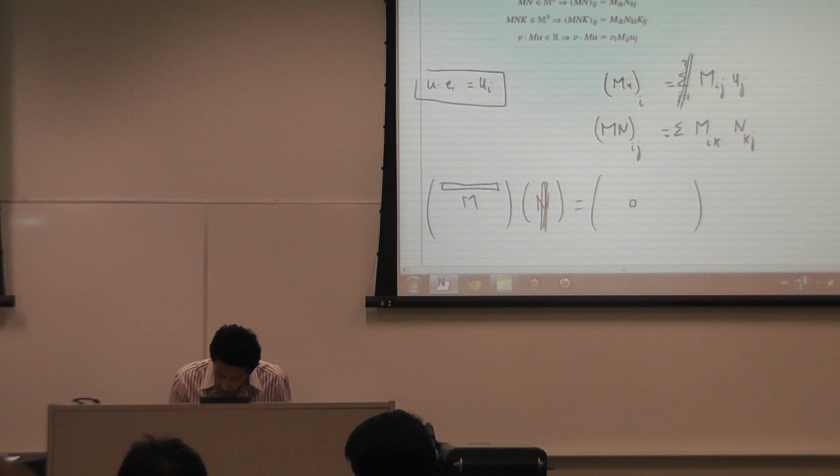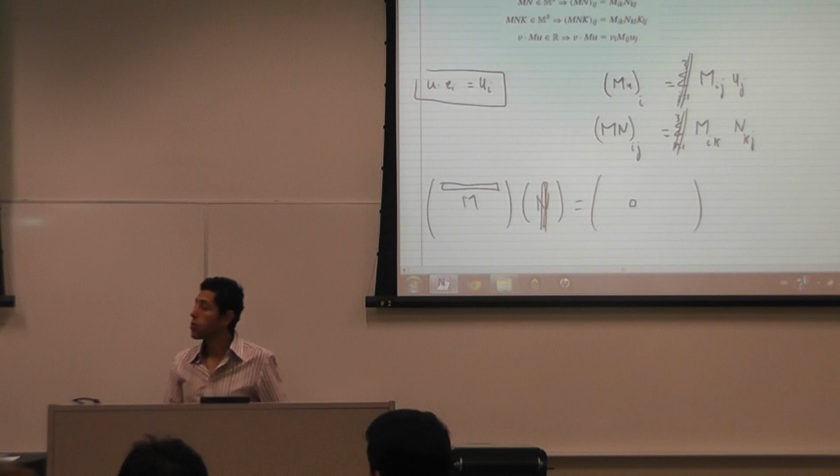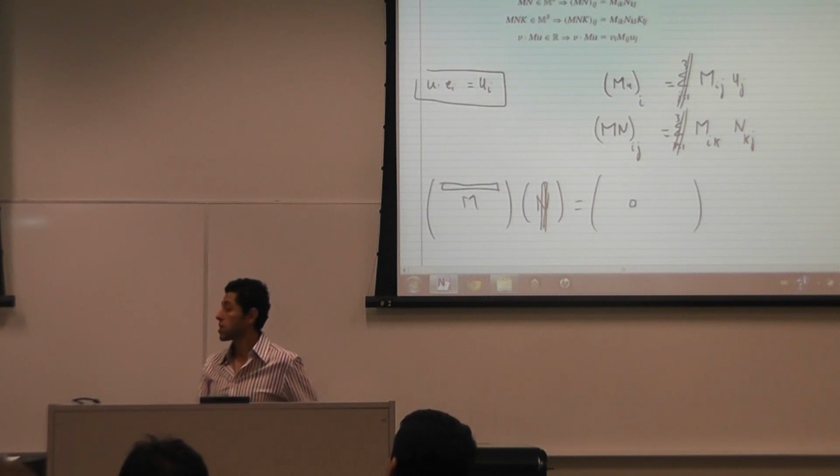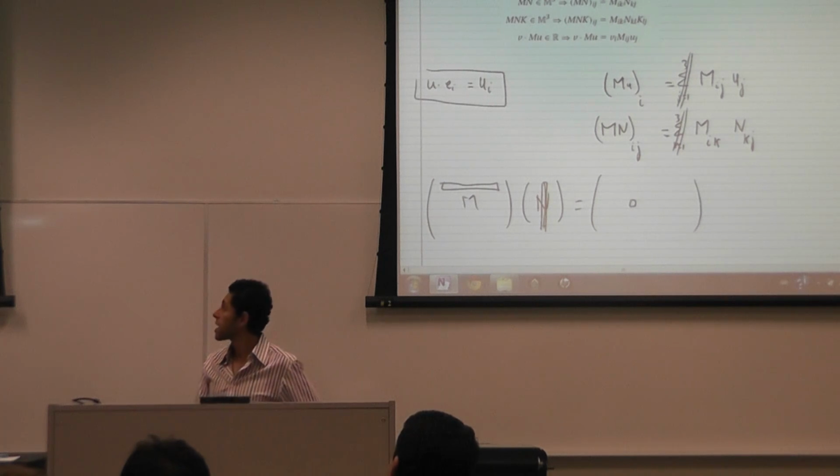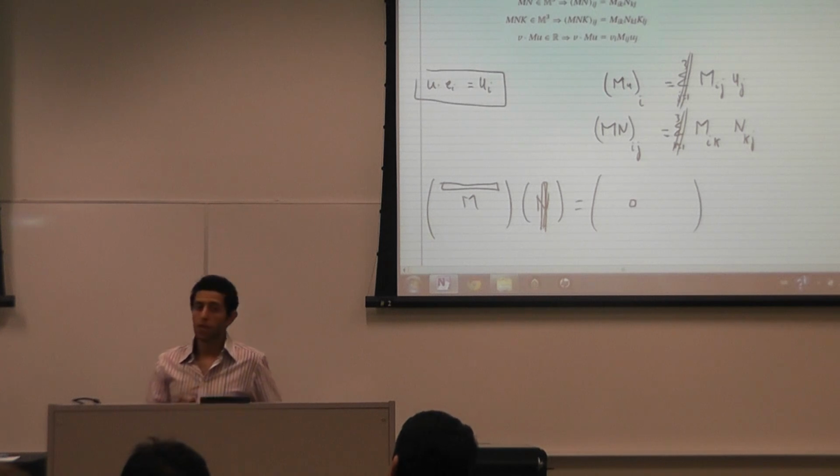And there's a summation sign here for k equal 1 to 3, but we don't put it. Summation is implied. So the component MNij is equal to Mik Nkj, where I'm summing over k. So perhaps at the beginning, write the summation sign and then take it out.